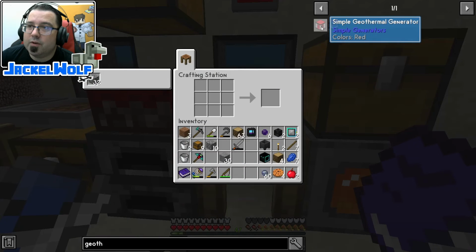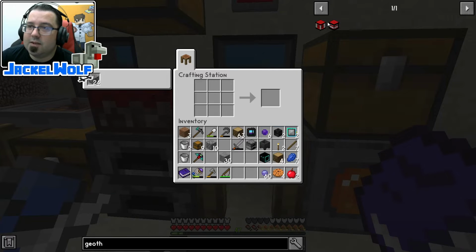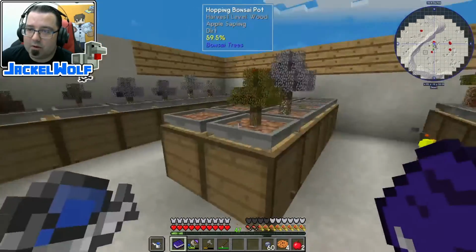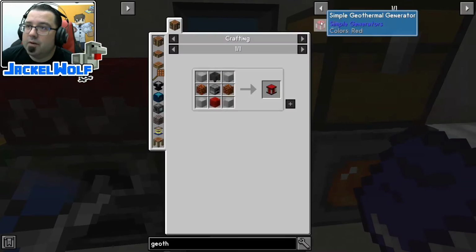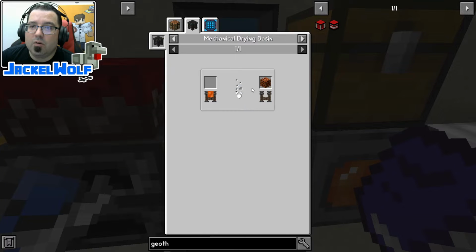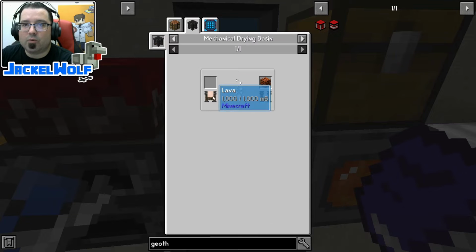So cauldron, furnace, it's easy. Block of redstone. We just need the redstone ingots, or acorns. Here we go, redstone. So block of redstone, magma cubes, magma creams, or lava in a mechanical drying basin. Oh, it needs batteries. That means mineral. I'm not going to worry about that.